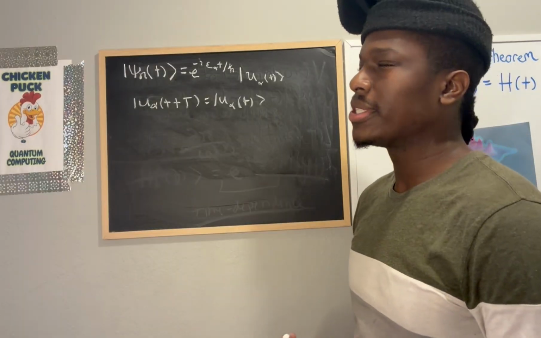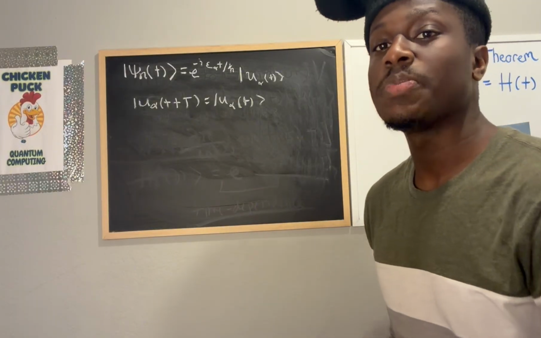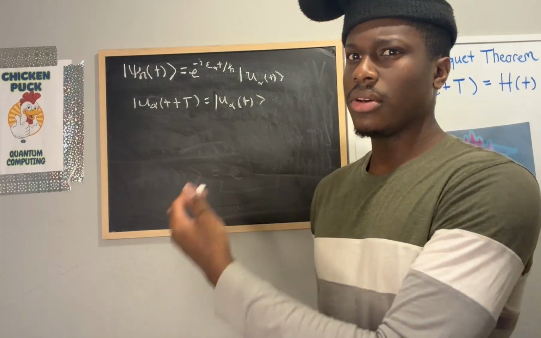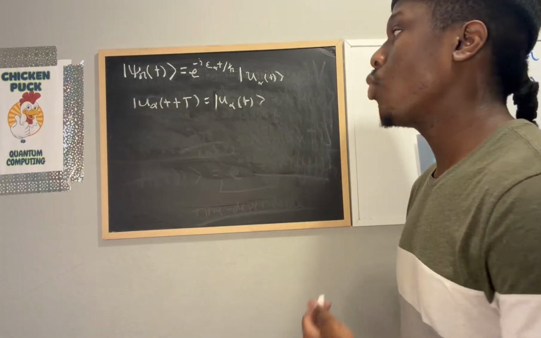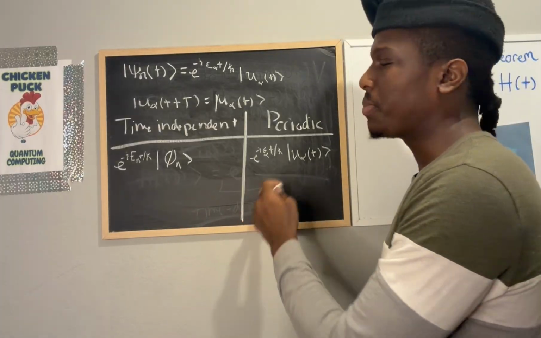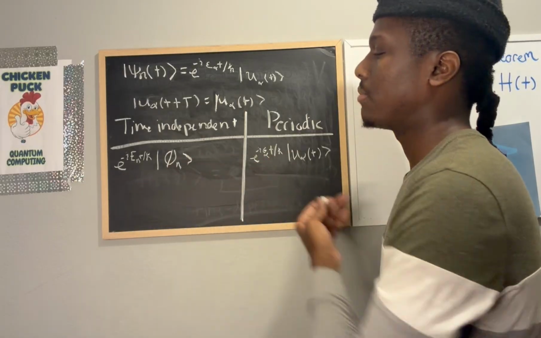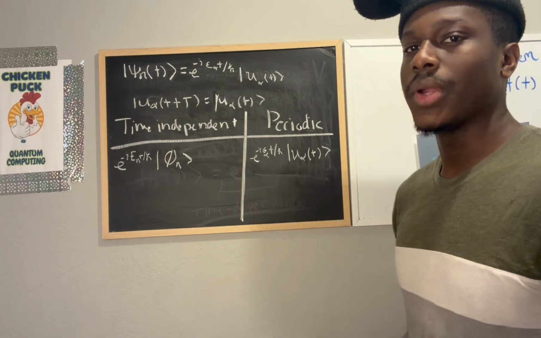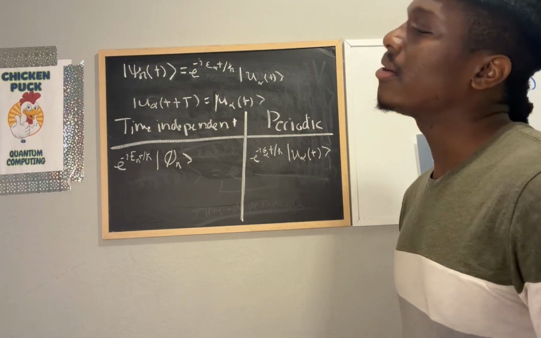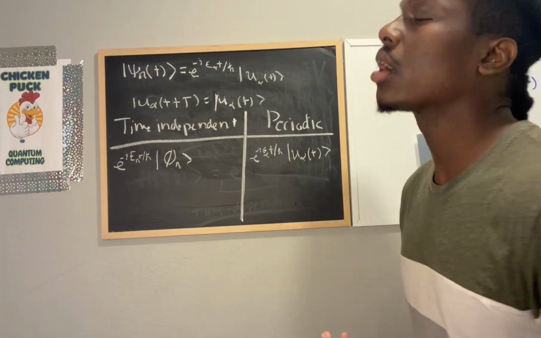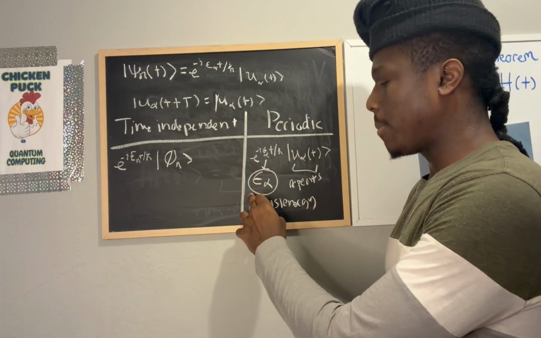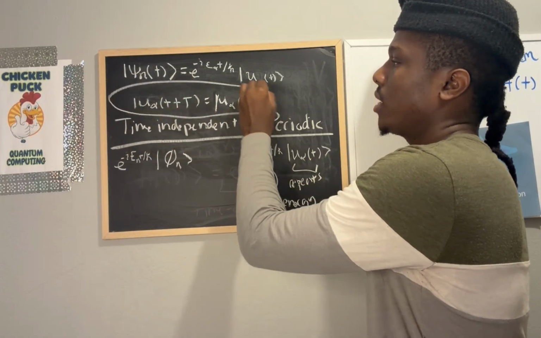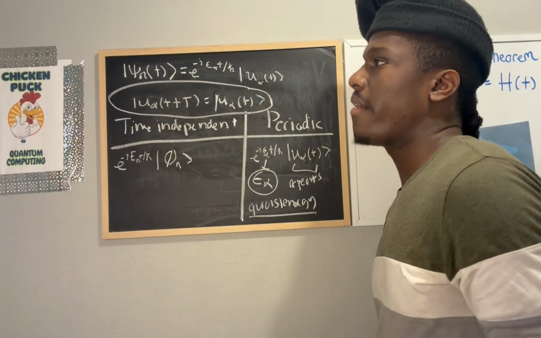What Floquet's theorem is saying is that if the Hamiltonian is periodic, the solutions to the equation can be written in this form. You might notice this looks especially similar to our time-independent solution. Putting the periodic case and the time-independent case side by side, in the ordinary case we have an energy E_n and a stationary eigenstate φ_n. In Floquet theory, we have an analog called quasi-energy, our ε_α. I've written down quasi-energy.